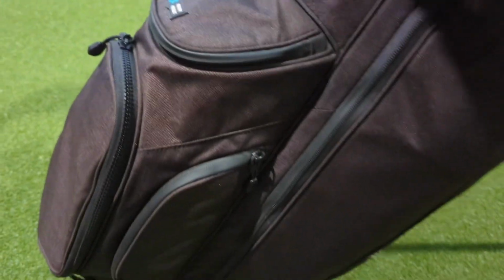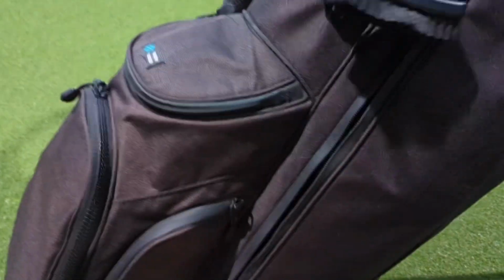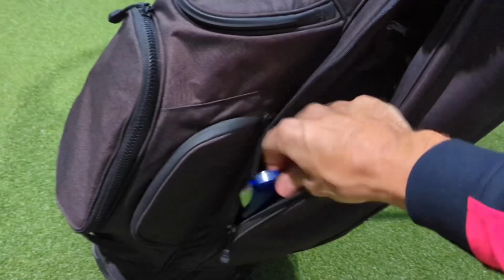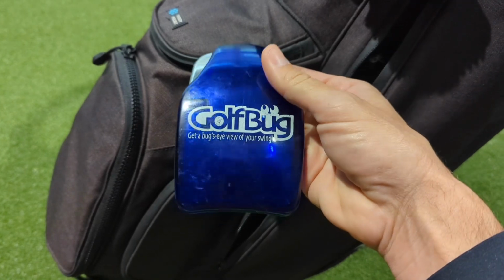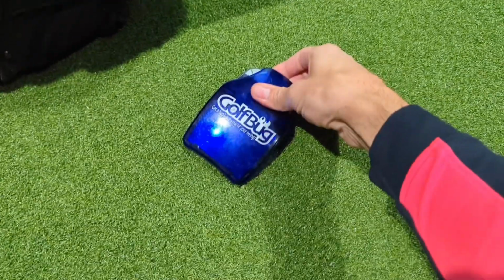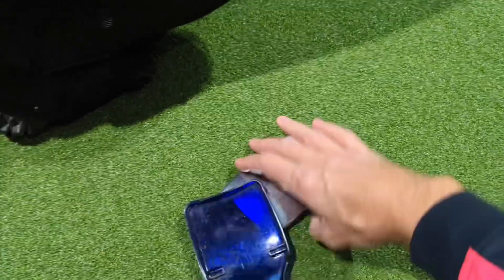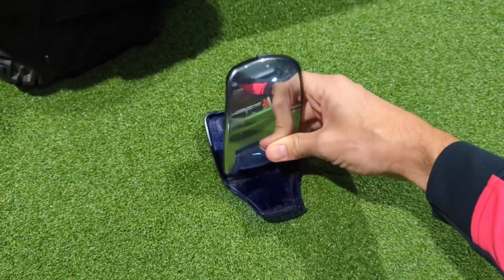Coming around to the other side, looking in the main pocket, there isn't a lot of stuff in here, but I've got the actual rain hood for the golf bag. I've got a little mirror, this golf bug. I don't actually know if this has come out as a product. I was at a golf show years ago, and this little mirror was something that I found really interesting, and I still use it today. But you pop this off, try and do it one-handed, and you can put this in the actual lid.